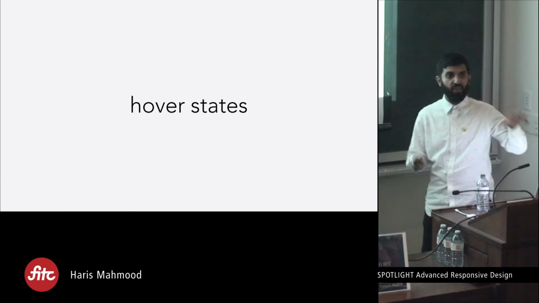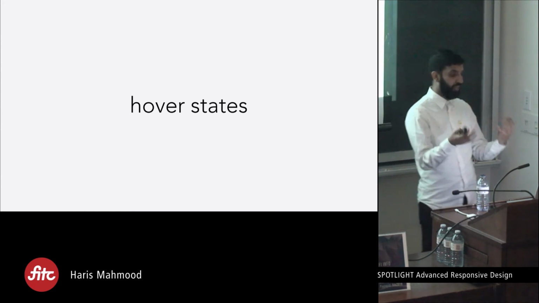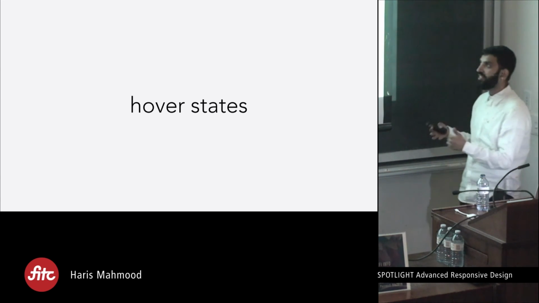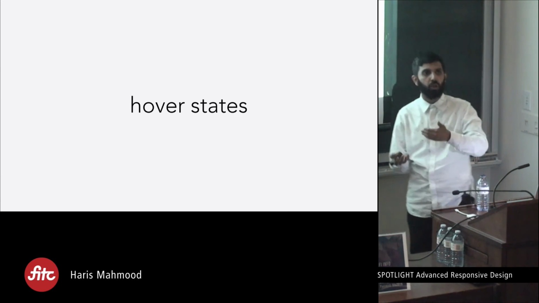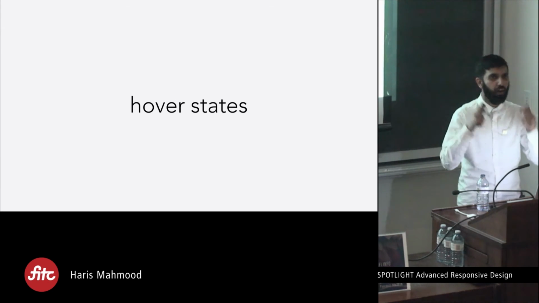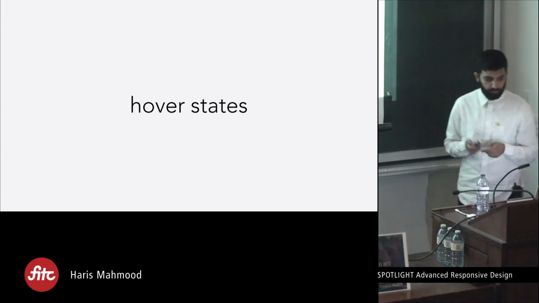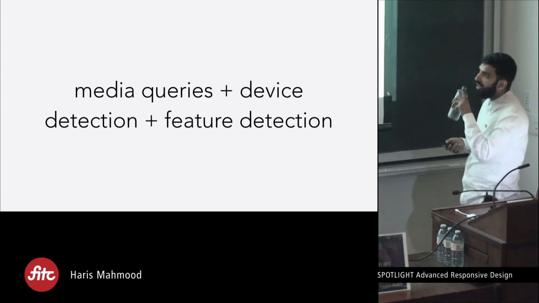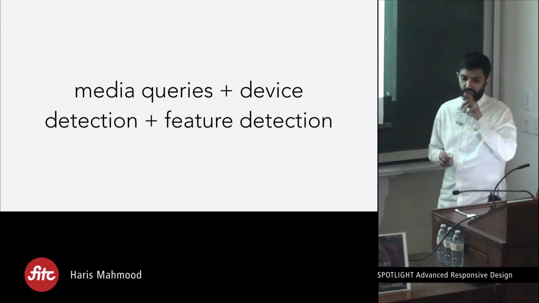So have those hover effects on mobile and things that have hoverable effects available, but on devices that you can't hover, make sure you add some CSS to show that content without having to hover or click or anything like that. All right, so let's talk about some more media queries, device detection, and feature detection.